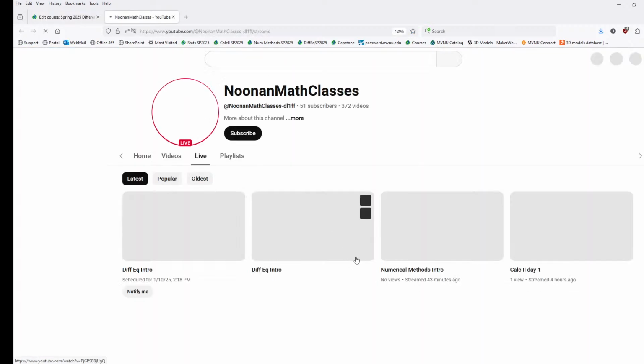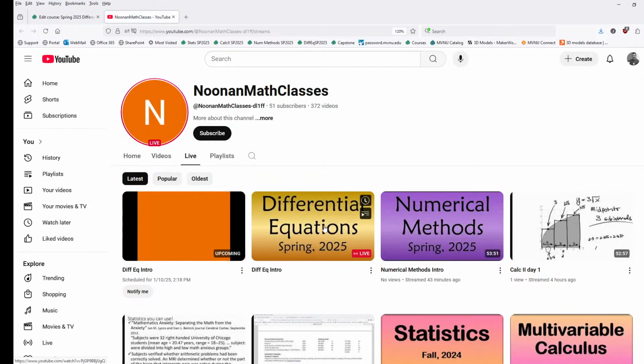Let me just show you what yours are going to look like. Yours will look like this. So this is the one that all of the differential equations will have, this beautiful gold background. And I'm going to try to do better this semester. I will put in the title what we're doing on that day. So if you're looking through for the old videos of, when did we do separable equations? Well, we're going to do it Monday. Well, probably not Monday. But anyway, you'll just look for separable equations down there. So that might help in the future.